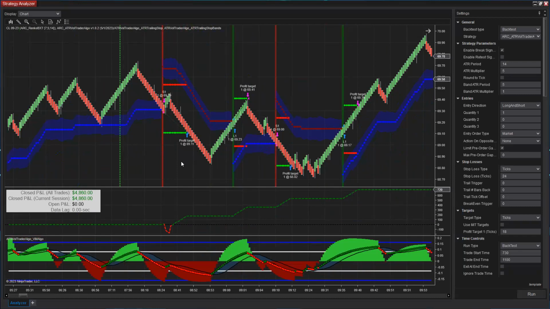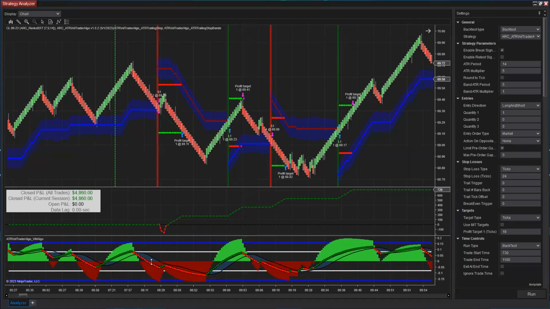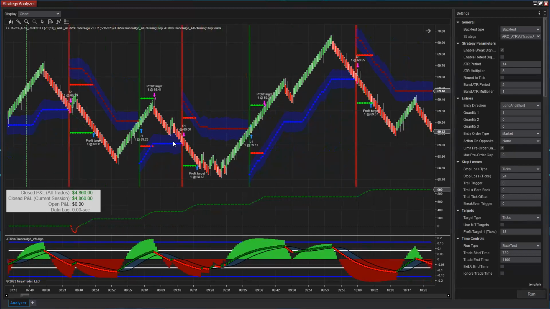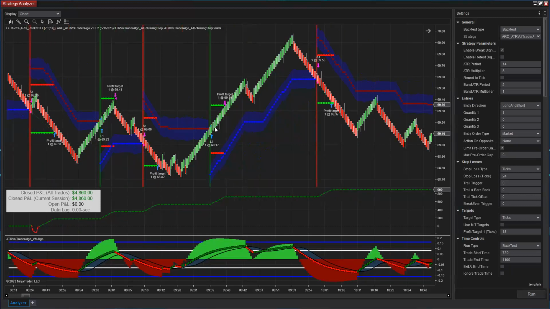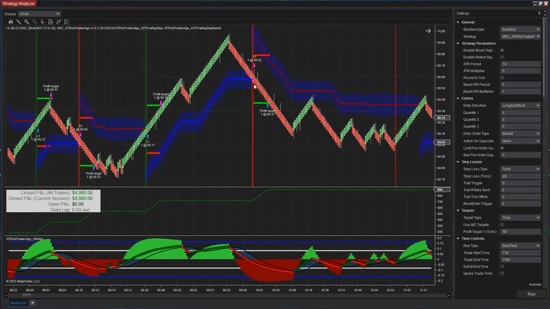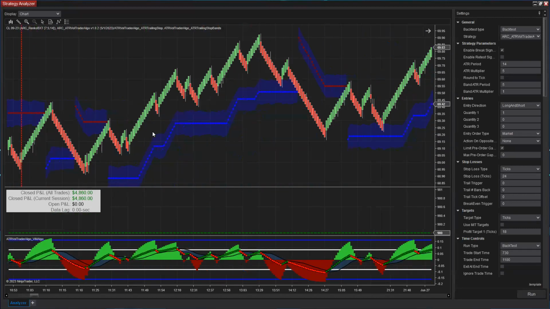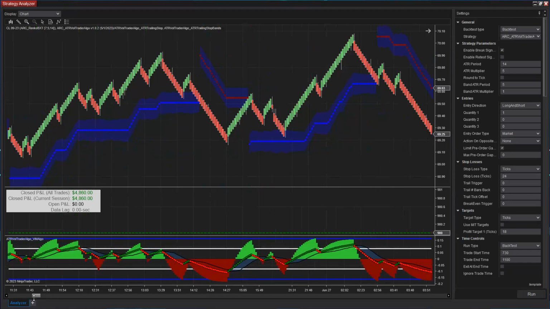Did this trade work out? Yeah. Does it look clean? Yeah. Did it have momentum? Yeah. What about this one? Did it have momentum? Yeah, worked out. What about this one? Momentum. Look at momentum. Add an EMA to the chart if you need to. What about this one? Momentum was on our side. Everything looks good. Let's go to the next day.